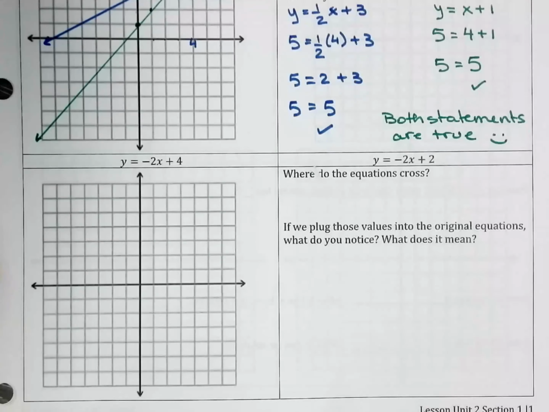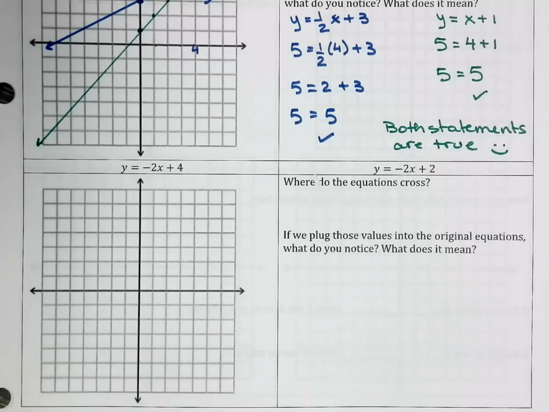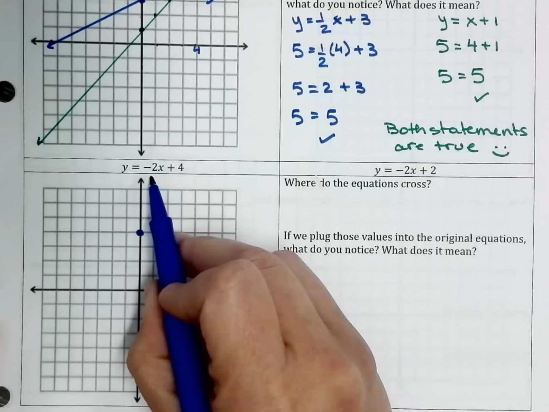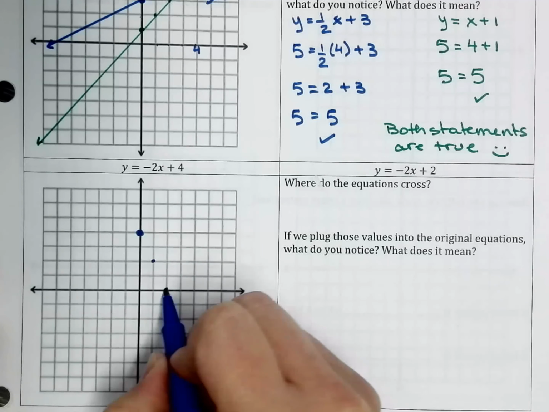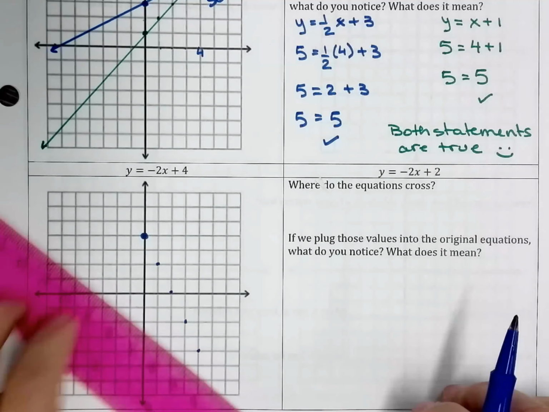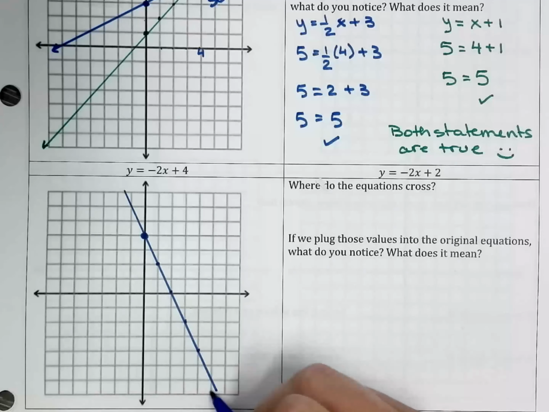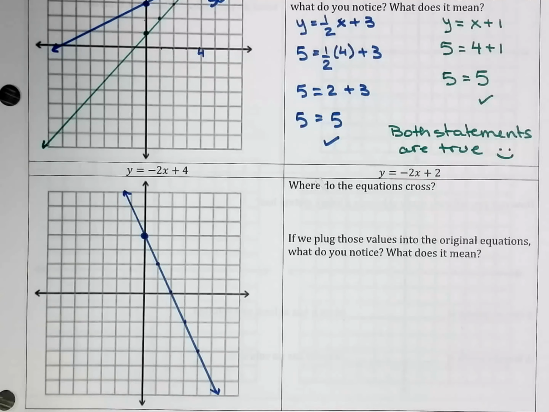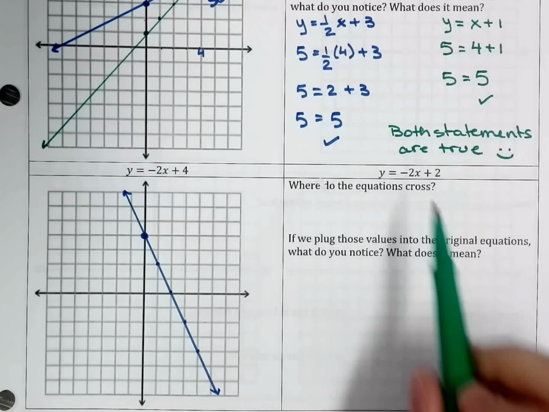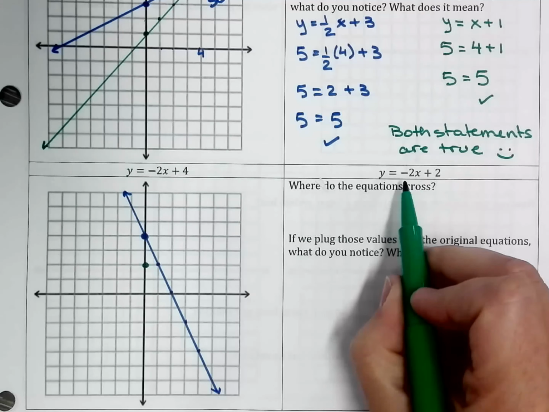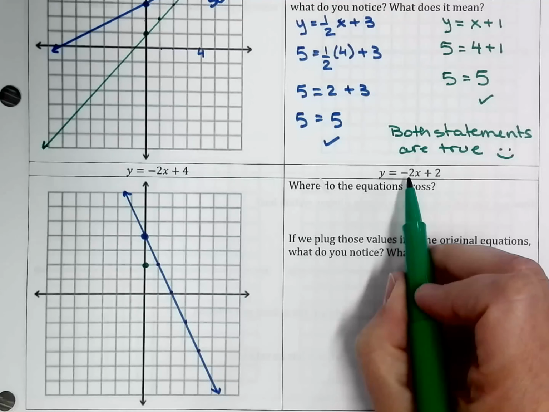Another one. So slope-intercept form. Y-intercept is right there at 4. The slope is negative 2. So you go down 2 over 1. I'll go ahead and graph the other function. Already in the slope-intercept form, so that's good for me. Start right there at the y-intercept. And the slope is negative 2, so down 2 over 1.